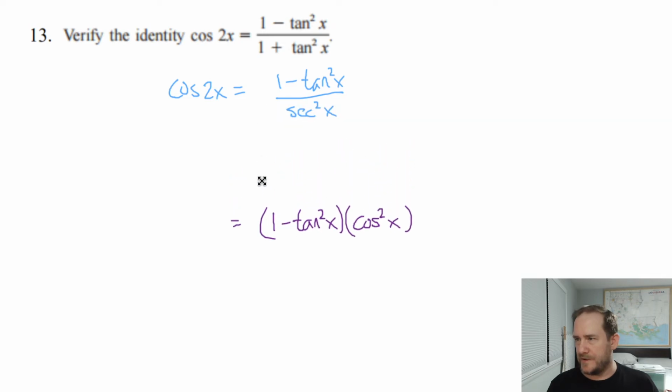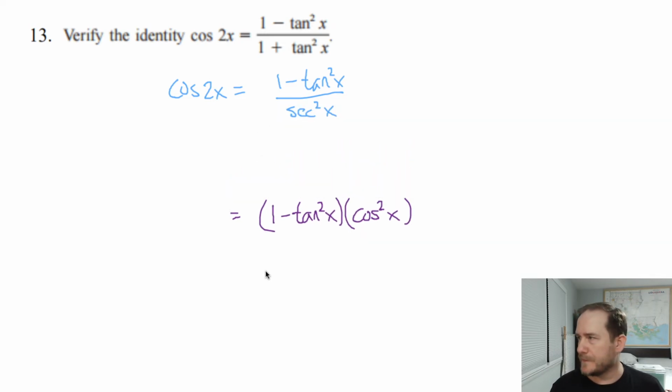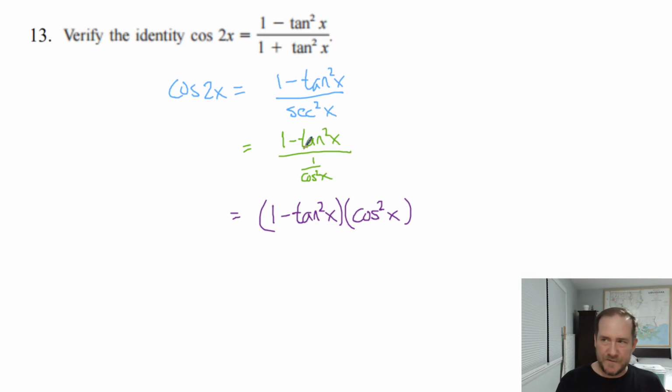I'm going to say we should include the intermediate step where we actually show what that is. So that's 1 over the cosine. Which means now if I'm dividing by 1 over cosine, I can just be multiplying by cosine squared. That's going to distribute in. So you're going to get cosine squared.